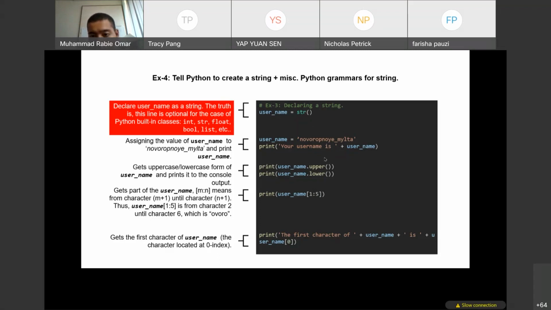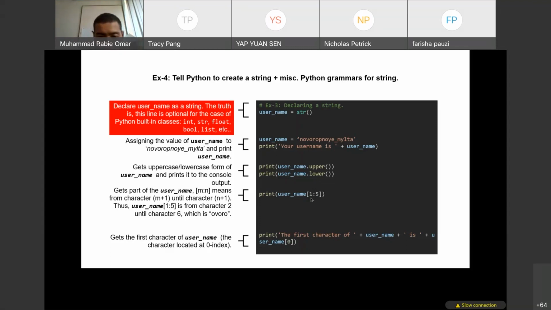One of them is upper, which will convert the string into uppercase, so all characters of the string will be uppercase. And then we also have another method, which is called lower. The lower here will convert all characters in the string into lowercase.